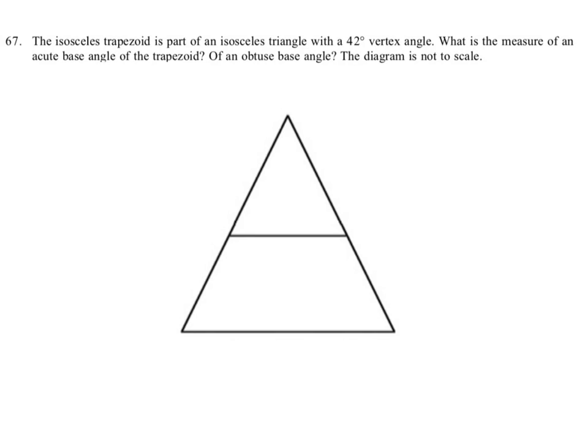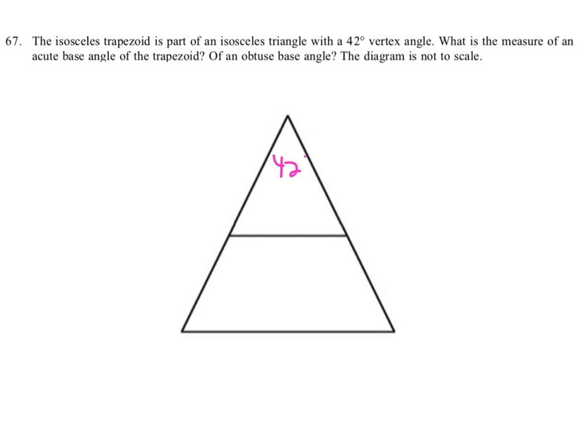Okay, the isosceles trapezoid is part of an isosceles triangle with a vertex angle up here at the top of 42 degrees. Since it's isosceles, we have an isosceles triangle here. By the way, one fun fact is that this base of the isosceles trapezoid and the base of the triangle, they're parallel. That's something that we know. And what's that going to mean?